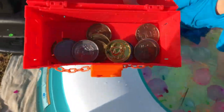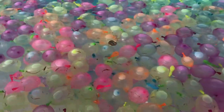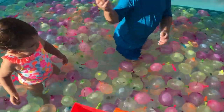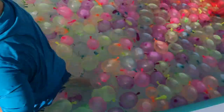Oh, Titus is gonna be rich. Look at all that gold and silver. Look, there's another one right there. You see it? Right there, look. Titus, right there, buddy. There you go. Another one. Put it in the treasure box. Okay, now you have some at the bottom. You gotta find them. They're way at the bottom.